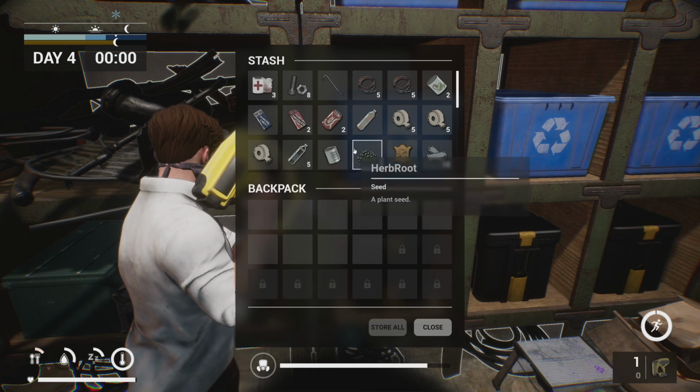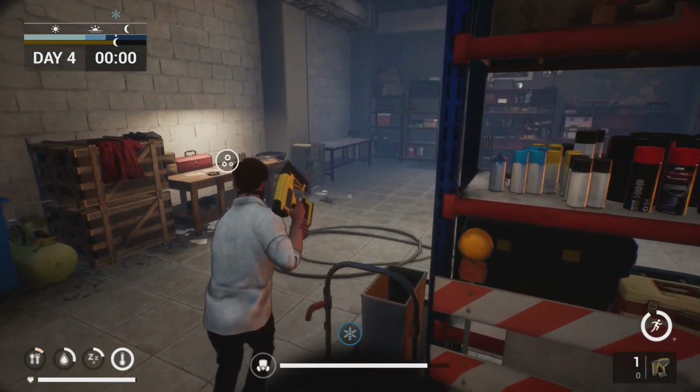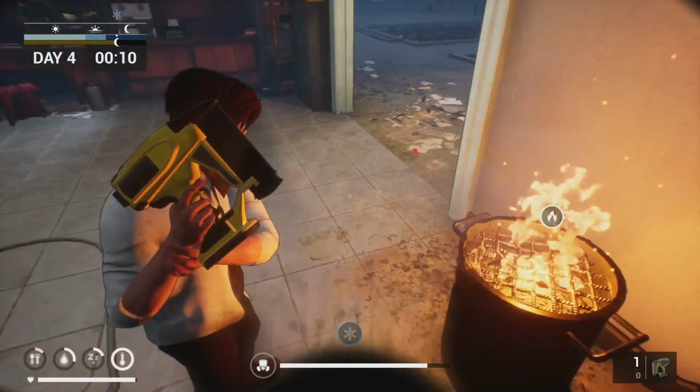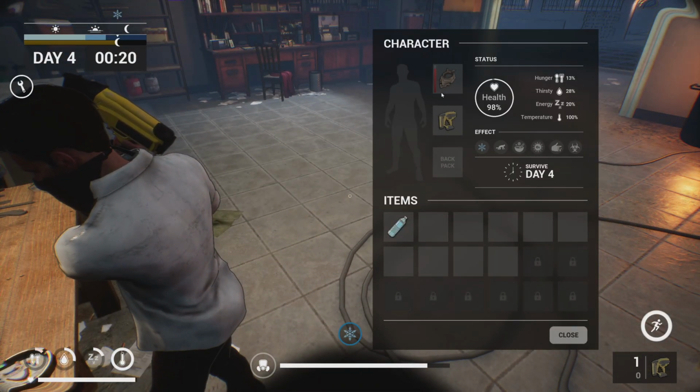All right, so let's store all that. Let's make sure that we've got some dirty water over here making into clean water. I will take that, and then we will put the dirty water in there. All right, so we'll take this off.